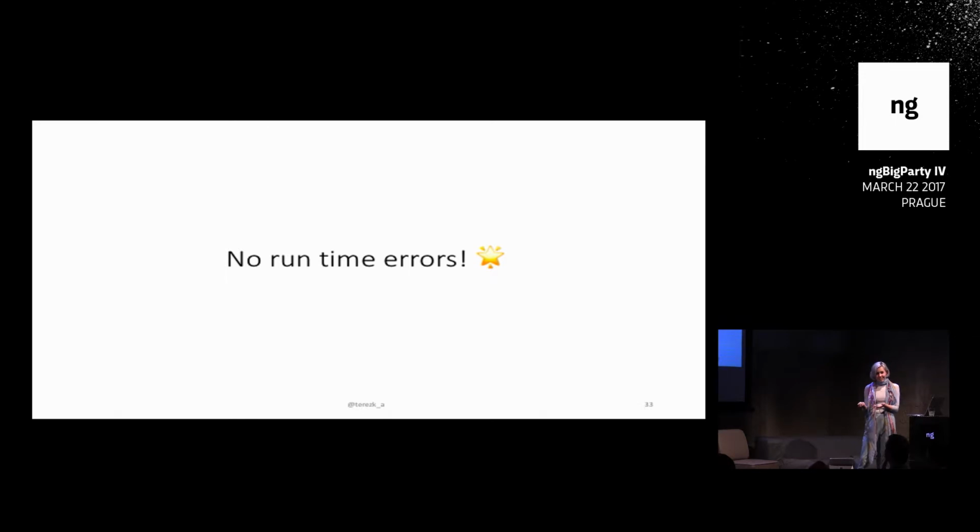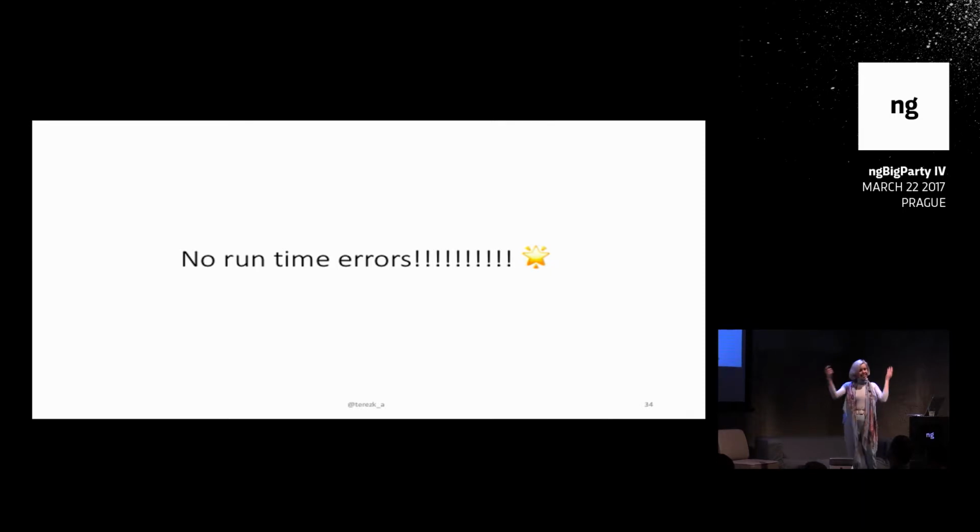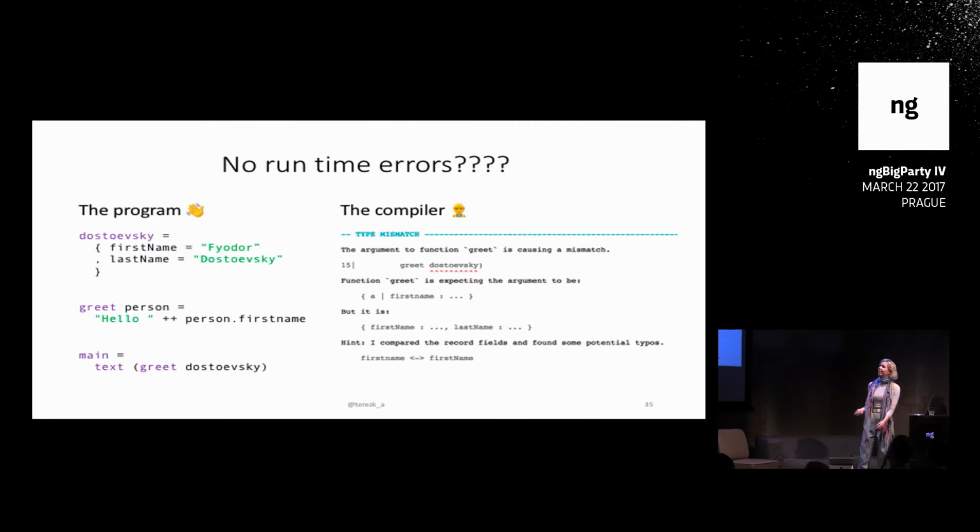These two combined give you no runtime errors. So you have the purely functional approach, so you give the compiler a lot of information about how your data flows through your application, and from the static type system, it also knows what kind of data goes through, and so it can accurately interpret whether you will have a runtime error at some point. You know what this even means? It means no runtime errors. You'll never see one in your browser. It's really great. And you're like, no runtime error? Seriously? How does it do that?